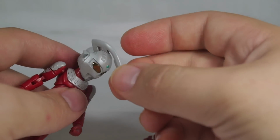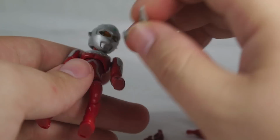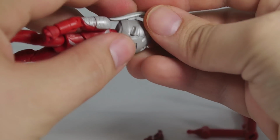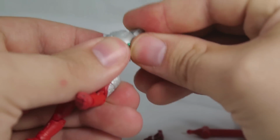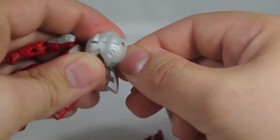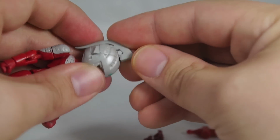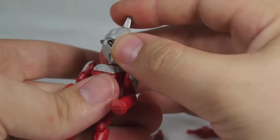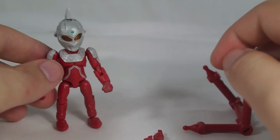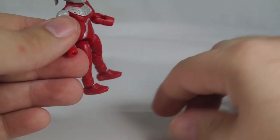So it's cool that they still have that feature available in such a small figure with the ability to pop off the head crest and use it as a weapon. So that is cool. I'm going to go ahead and just keep it on him. It does like to come off. It doesn't particularly plug into these top ports all that well, mostly because there really just isn't enough clearance there. It's more or less just for design. So you might have some problems with it popping out here or there, but other than that, you're pretty good.